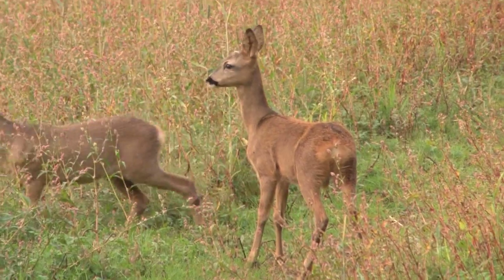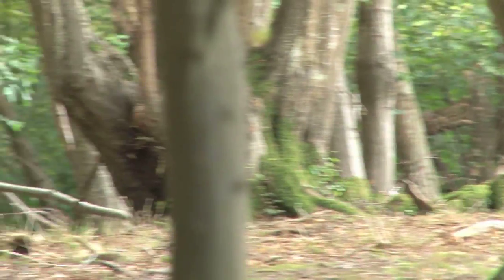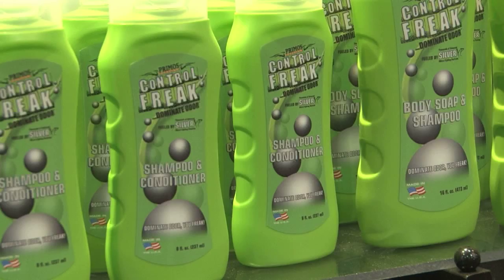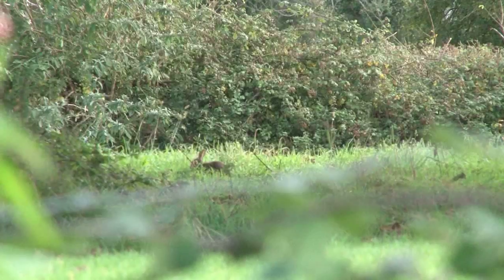Of course, being spotted is just one way of losing that shooting opportunity. There's also your aroma. Sensible folk stalk with the wind in their face, but you can be scent free. Shampoo and washes are big business in the United States, but there are limits. Now I'm off to one of the closest things I know to a fox, Mike Powell.